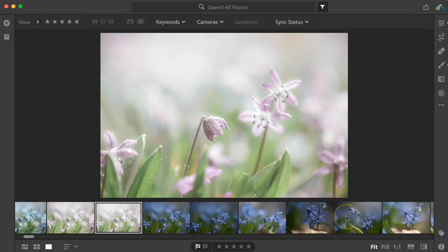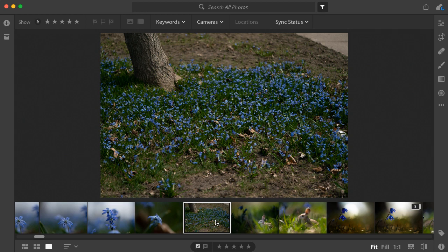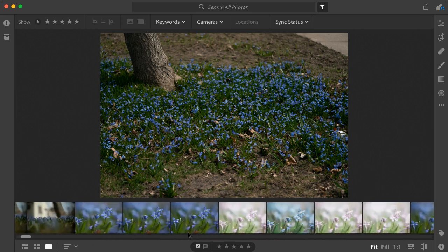And to show you the before, let me show you the before. This is the patch. The garbage recycling is actually sitting right here next to the road. There's a tree and some little blue flowers scattered that the bees were having fun with. And that is what I was shooting today.